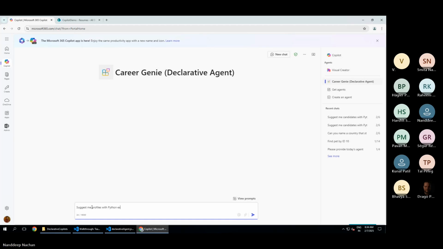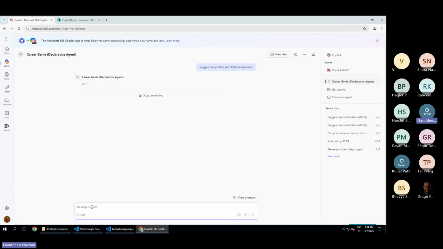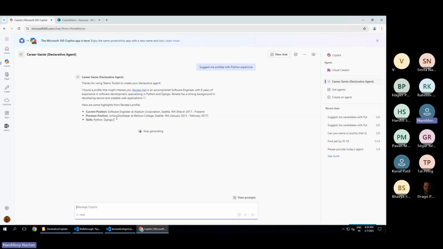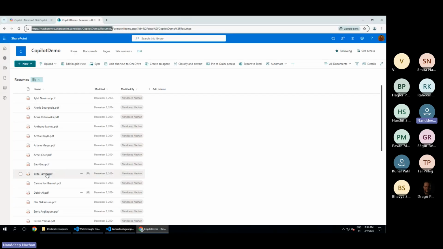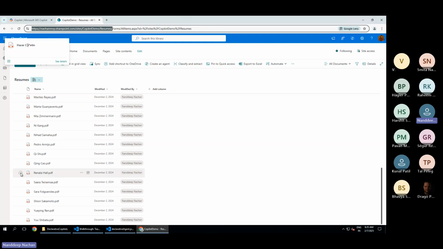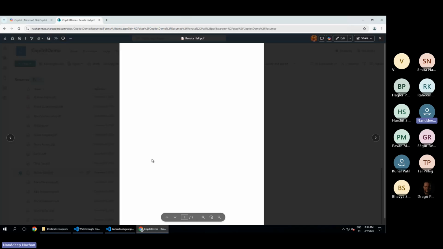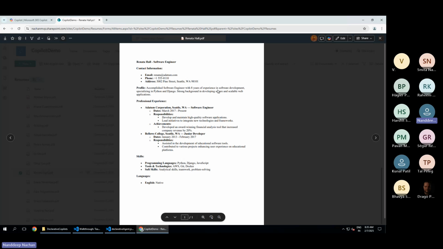Even I'm not very sure whether I have Python resumes in that resumes folder, but let us see. This is the place where you can see the citation part which I was talking about, and we do have Rentana Hall, who should be one of our candidates. If I open it up, this is our Python candidate. Here we should have Python somewhere. Okay, this is our Python candidate.